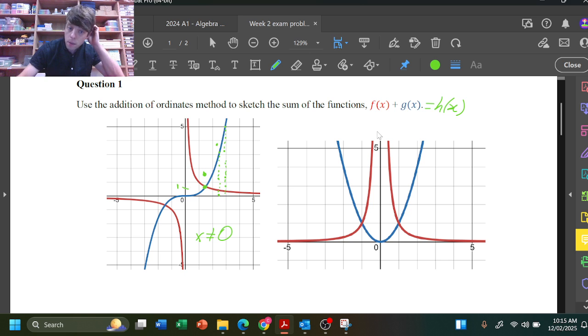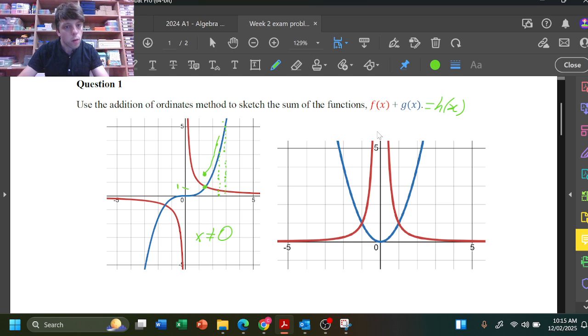So we can see that's going to be this blue graph plus this bit of the red graph. Now you can see that's a pretty small number. It's a little bit smaller than this number here, so we're actually going to be a little bit closer to the blue graph. And in fact, as we continue to do this, we're going to be adding a really large number to an increasingly small number. And what that will look like is we're going to be getting ever closer. Try and draw this as carefully as possible. We're trying to get ever closer to that blue graph.